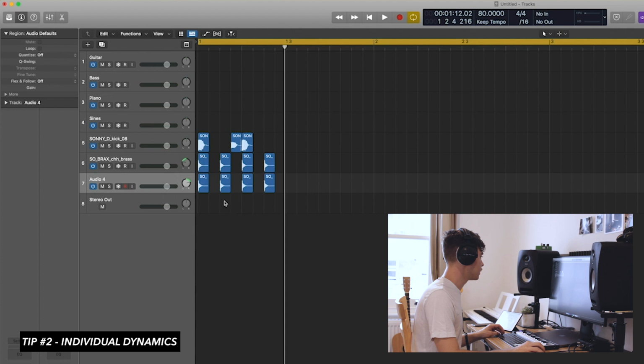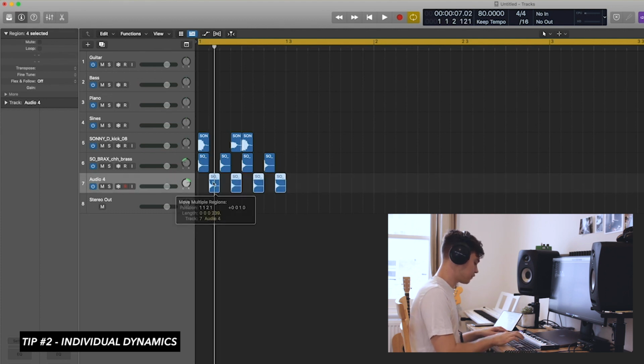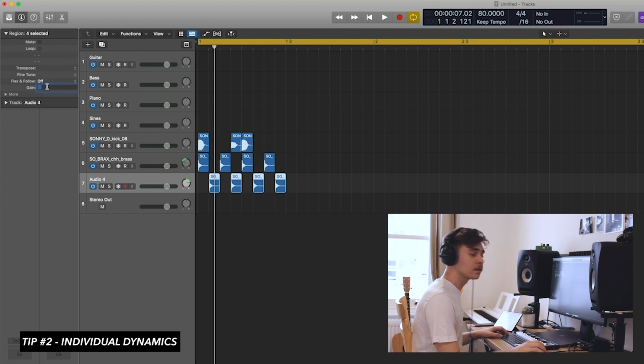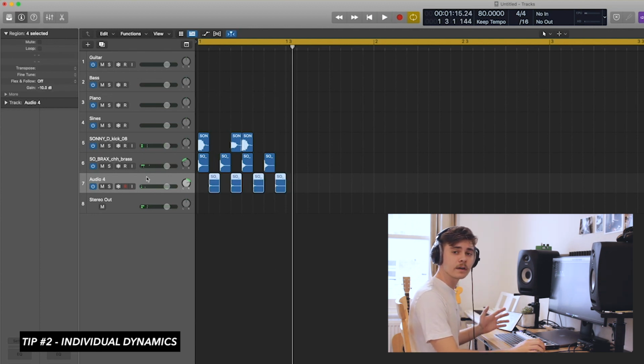I can move all these over here. I can gain these ones down. And now we'll get more dynamic performance on the hi-hats, and some panning going back and forth. Same goes with reverbs, whatever other effects you want to put, if you want something different on each one.